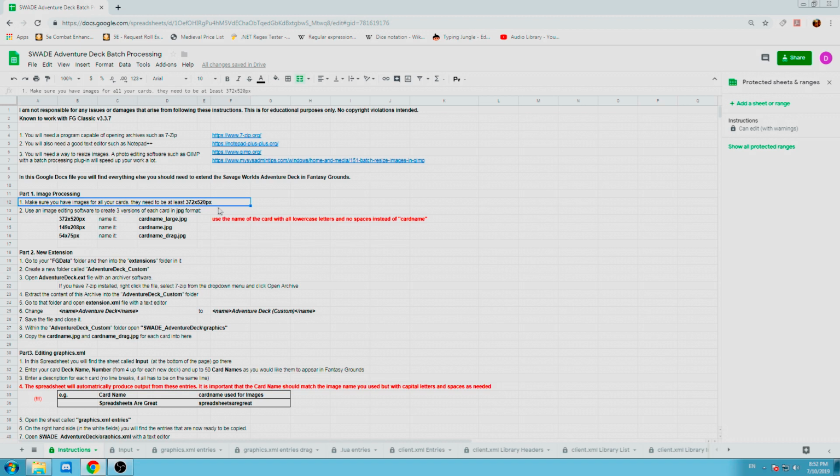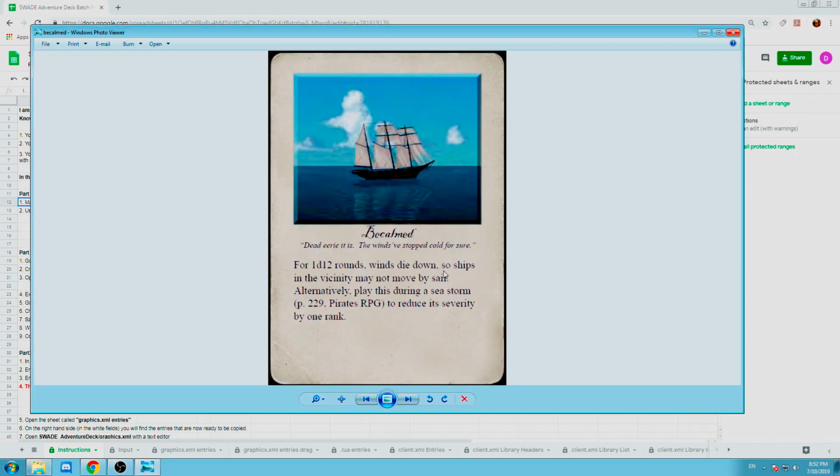Anything above that is fine, as long as it's in the standard card format, which is, I believe, 2.5 inches by 3.5 inches overall, which is a 5 by 7, whatever multiples of that you would find. Yeah, you should have those cards ready in a format like that.